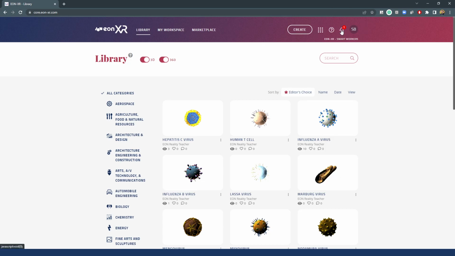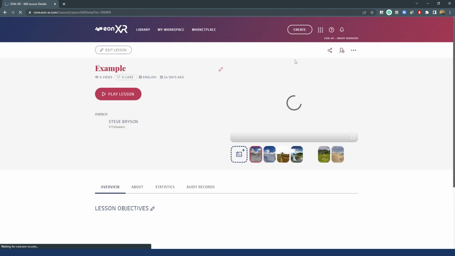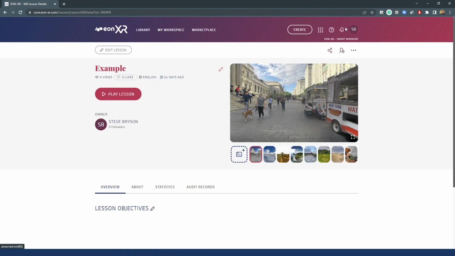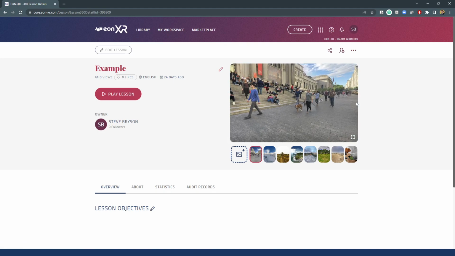Those notifications are available via this little bell icon on the top right corner next to your profile icon. So when you click on it, you will get a notification that somebody assigned you some amount of the days to the specific locations, to the specific experience. By clicking on it, you will be directly taken to that experience that you can play from within the platform itself.